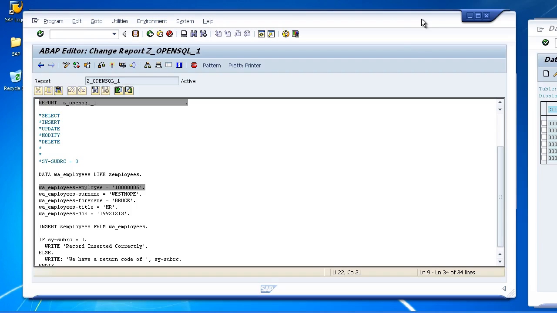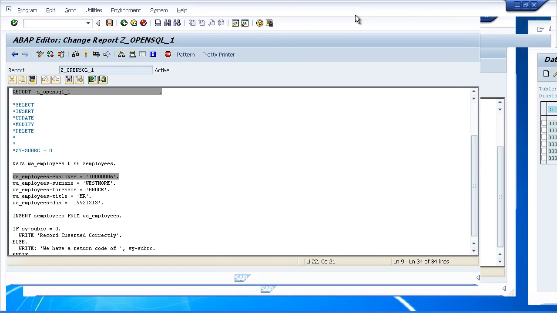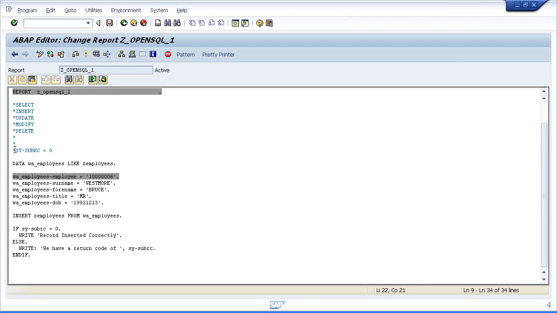Now at this point, I want to introduce a new statement called the clear statement. And the reason why I want to do this is because in our ABAP programs, you won't just see programs that start at the top, fill data like we have just done, do the insert, check that it was successful, and then process another record. You would have loops set up and things like that so that you can write just a small section of code that maybe could insert 100 records. And to do that, we're going to reuse variables and structures in our program over and over again.